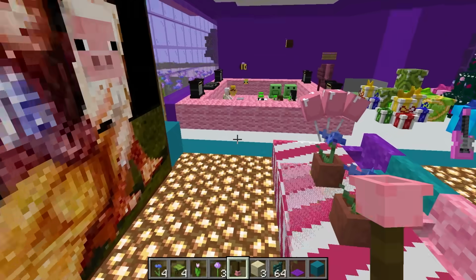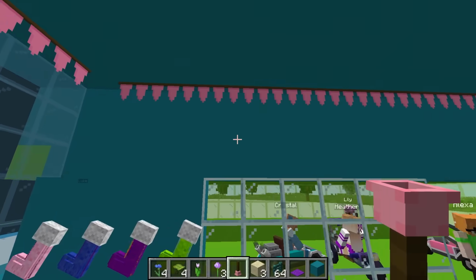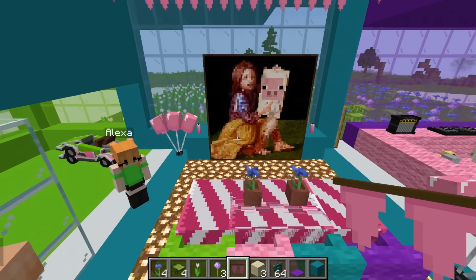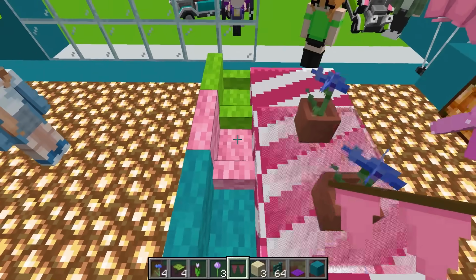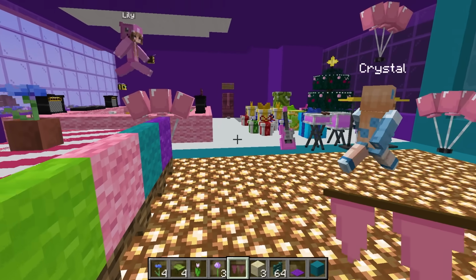And then over here, guys, everyone pull up. As you can see, we have our ginormous girly living room. Me and the boys put a bunch of pink decorations all around. We have a giant TV. And Lily, you're playing. And there's even pink balloons, some candles, a pink table. And all the chairs are in your colors. Babes, this is actually awesome sauce.